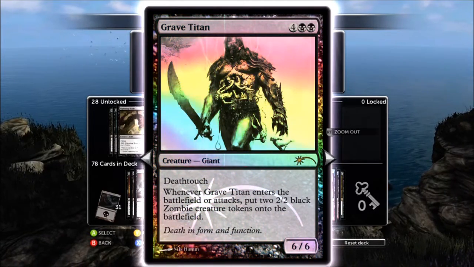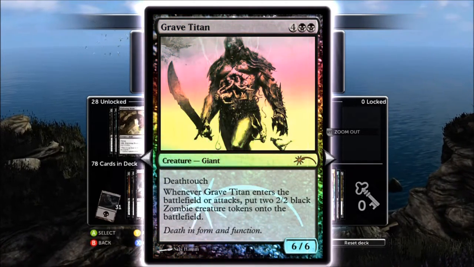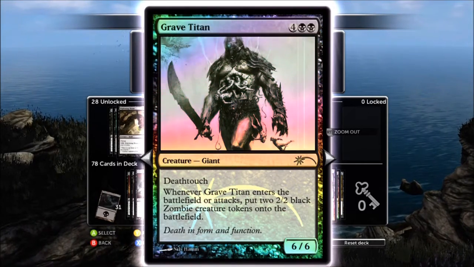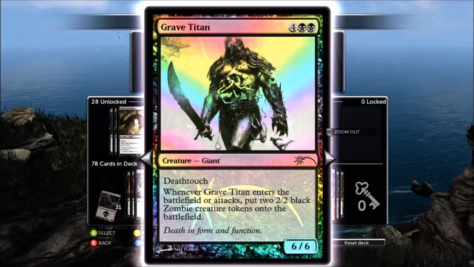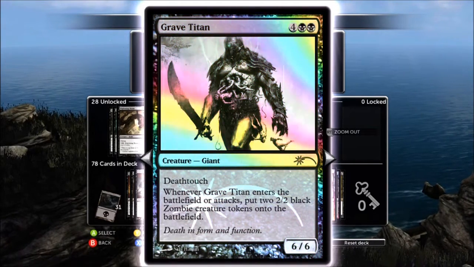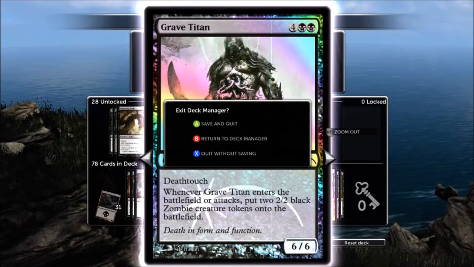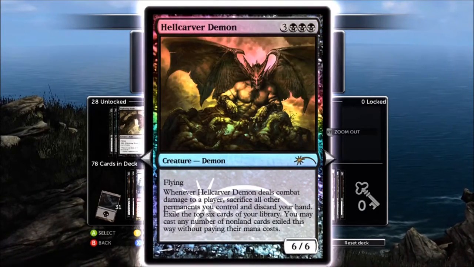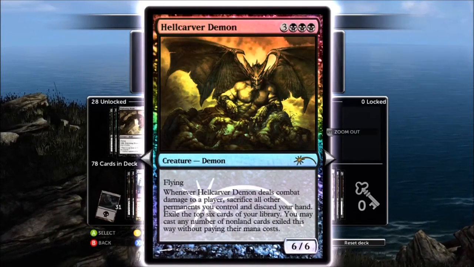I mean, this guy is the apocalypse. If they don't have a removal spell, some way to deal with him right away, this guy will end the game, and it will end quickly. Whoops, that's not what I wanted to do. Oh, God. Okay, Hellcarver Demon.